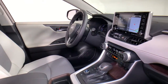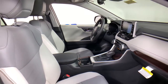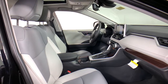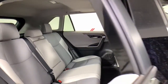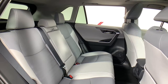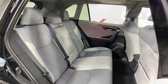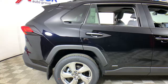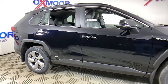You deserve to get everything you want in your next vehicle. This RAV4 ticks all the boxes — safe, efficient, comfortable, capable, and big on style. You also deserve the best service the industry has to offer. We'll take outstanding care of you. Come in for a test drive and meet our professional team. Thanks for joining us today.